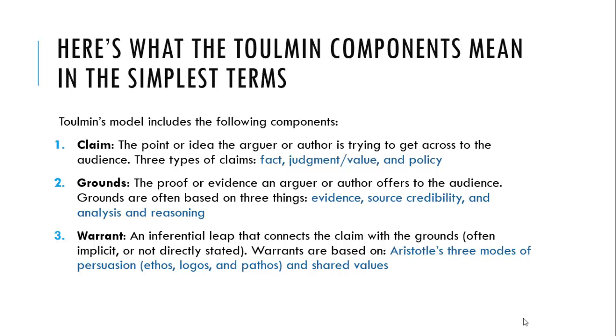And those shared values are definitely something that many arguers are going to appeal to. So in the United States, we have values of freedom, the freedom of speech, the freedom to bear arms, lots of different rights and freedoms in the Bill of Rights. And so there are certain shared values that you might want to appeal to based on that.